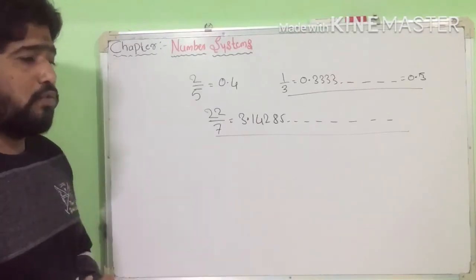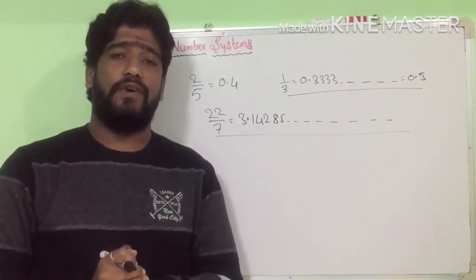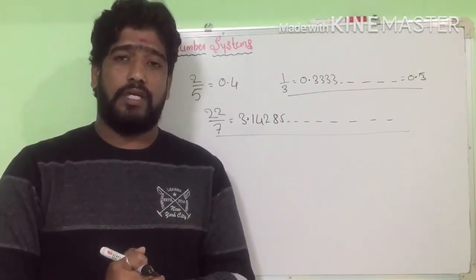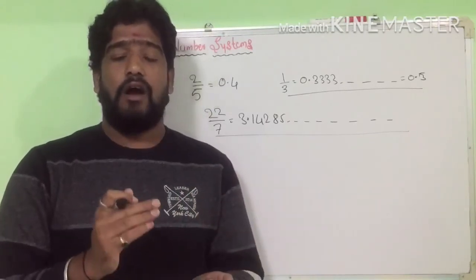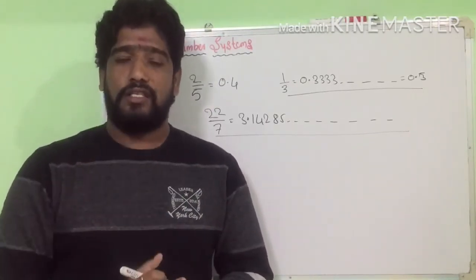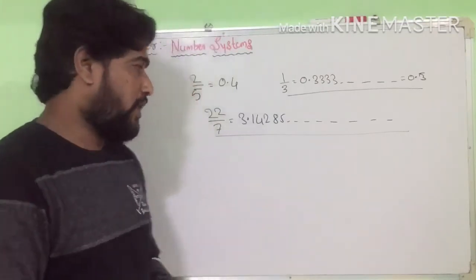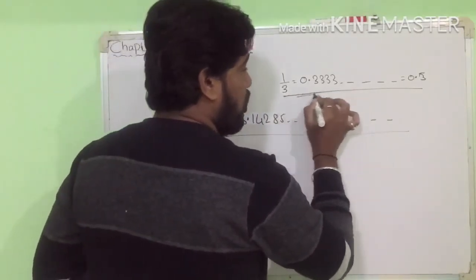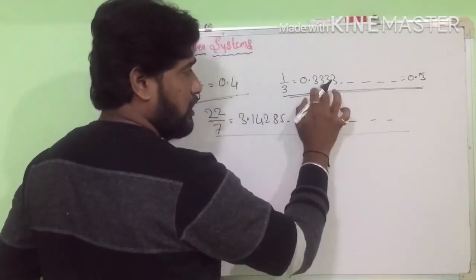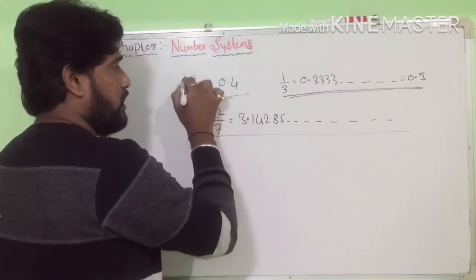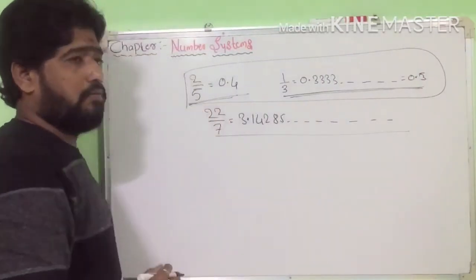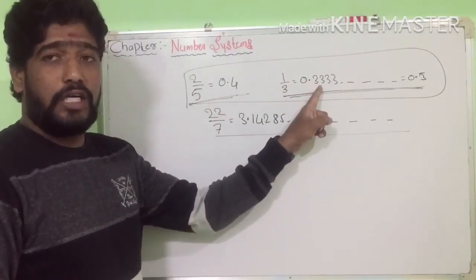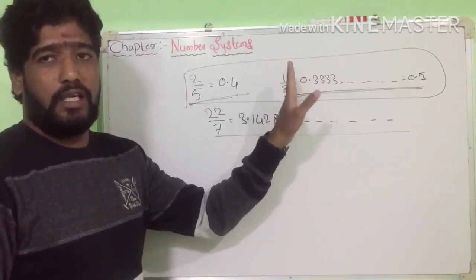Alright. So next one, the decimal expression of a rational and irrational number. First, the decimal expression of a rational number. The decimal expression that is either terminating or non-terminating recurring is a rational number. So for example, see here, it is terminating, either terminating or non-terminating recurring. It is non-terminating recurring and it is terminating. These two numbers are called rational numbers.